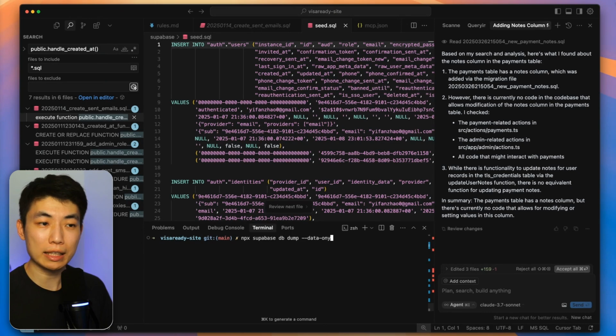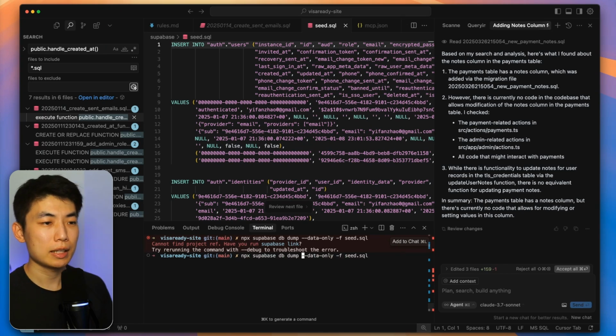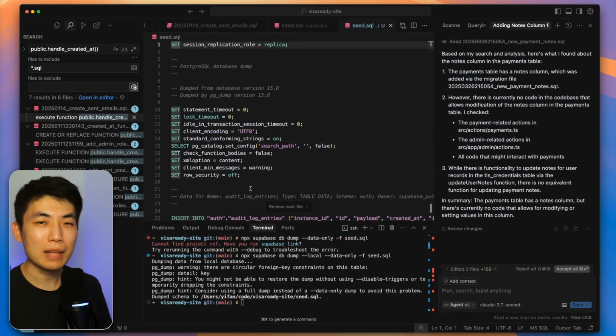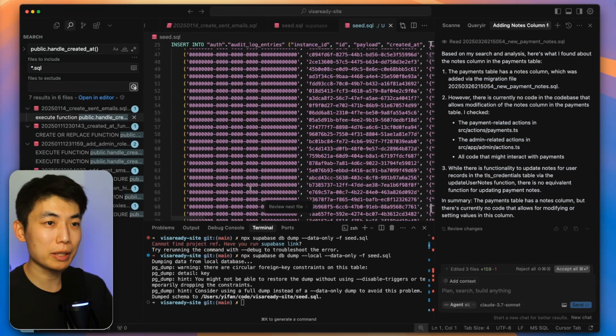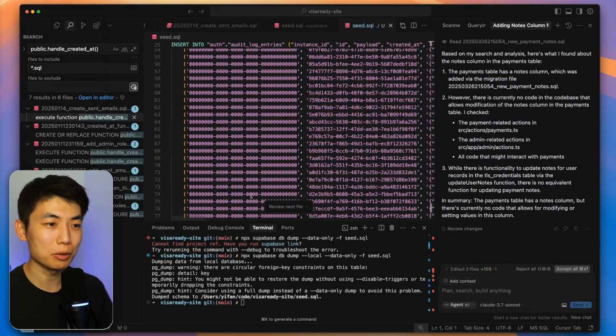So we want data only because the schema changes have already been applied as migrations, and then we save it as a file. Let's just write it at the root for our seed SQL. And I managed to run that with the prod database. We want to do it just with the local one. Now you have the seed SQL with all of the data that you currently have in your database dumped locally.